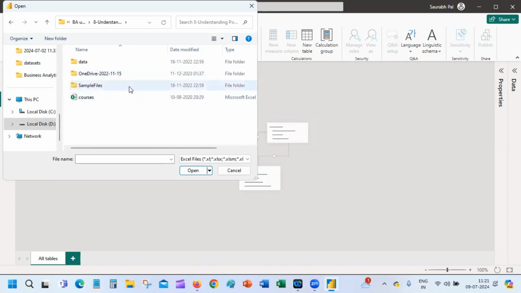I have a file where I am going to be using them. Let's say, one is the different customers that I have got. So this is my customers file.